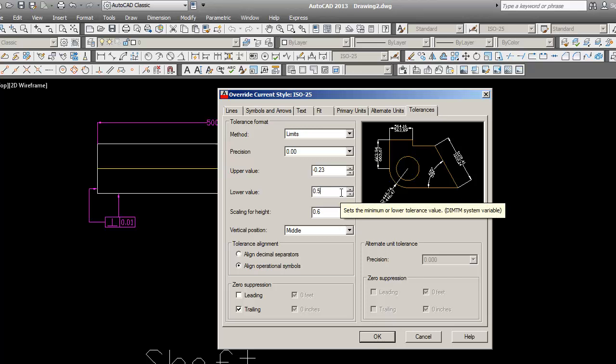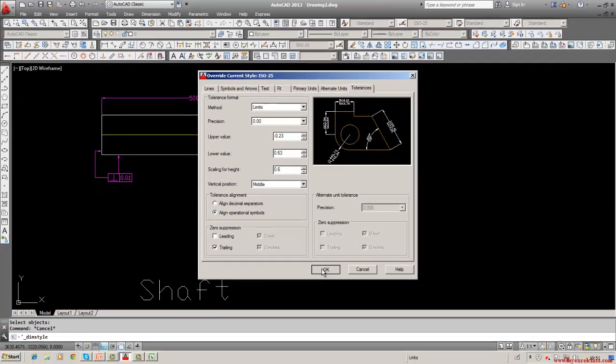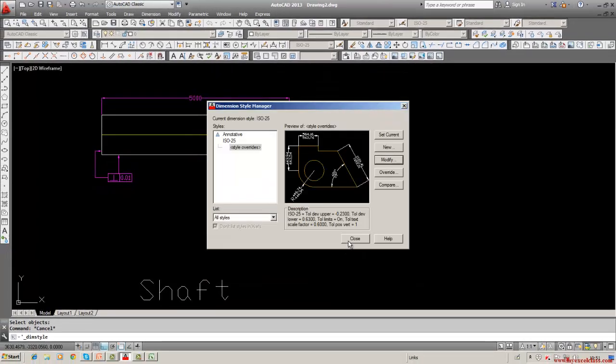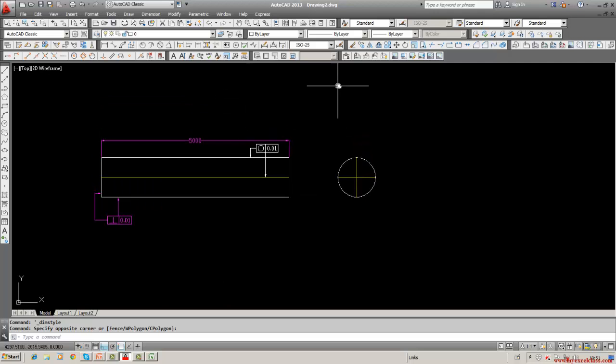Lower value is always minus, so lower value is put as 0.63 only. Suppose you put lower value minus 0.63, already minus is assumed for the lower value, so minus of minus becomes plus. Similarly, upper value, if you put plus 0.23, it becomes plus only. Okay, then you can click on this because we have selected the limits there, and now you can dimension it and tolerance it.